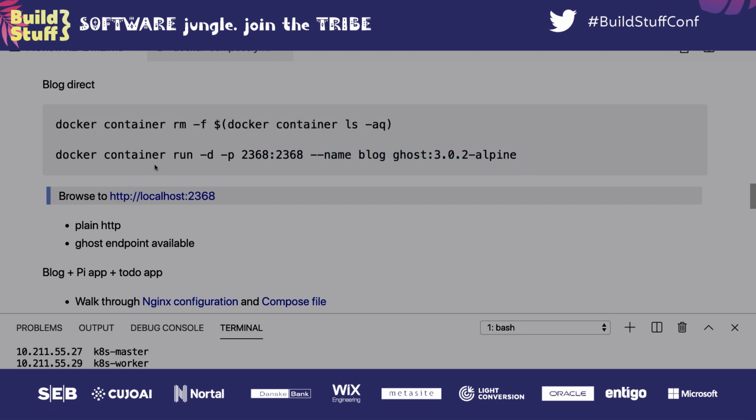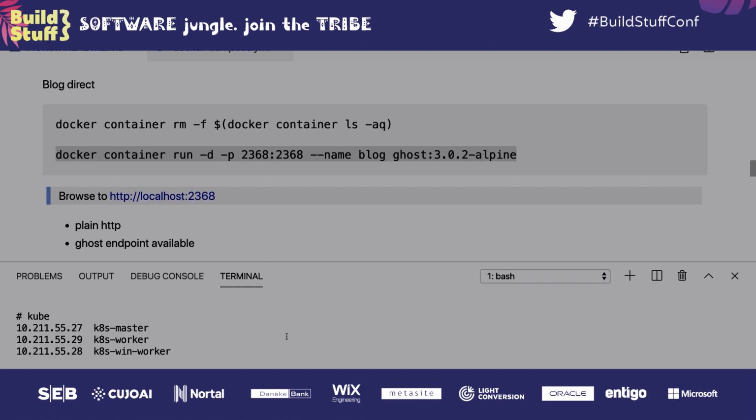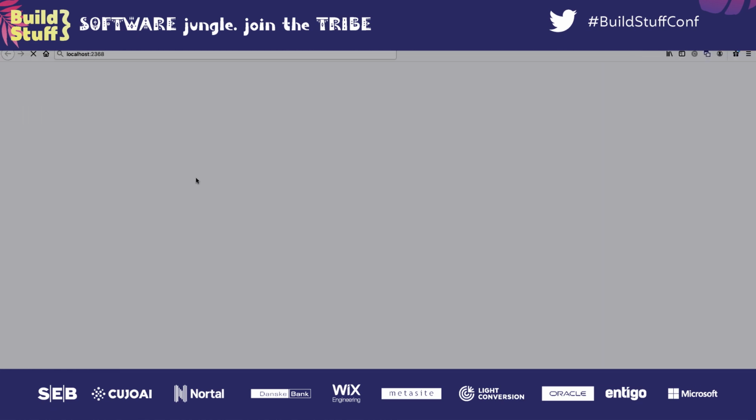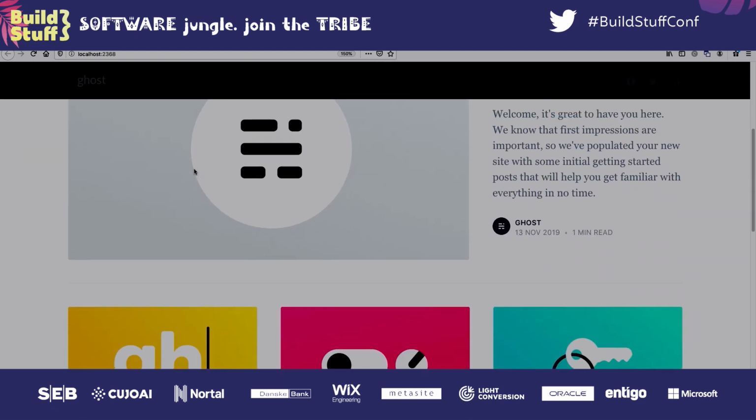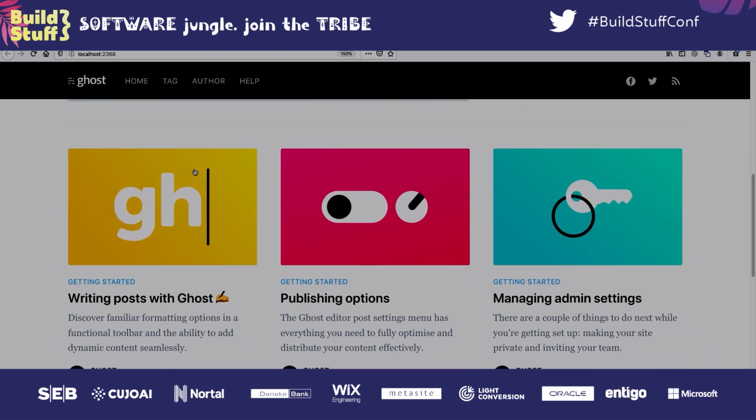So the last app I'm going to show, and again, I'm going to run it natively first. This is Ghost, which is a blogging platform, a pretty cool blogging platform. It uses this weird port 2368, and it takes a few seconds to start. If you wanted to publish my Pi application, it probably doesn't need to be HTTPS. My to-do app, there's going to be authorization at some stage, so it will need to be HTTPS. And my blog certainly will need to be secure because there's authorization to be able to go and publish as well as to read. So this is just the native Ghost container with a bunch of default stuff in here.